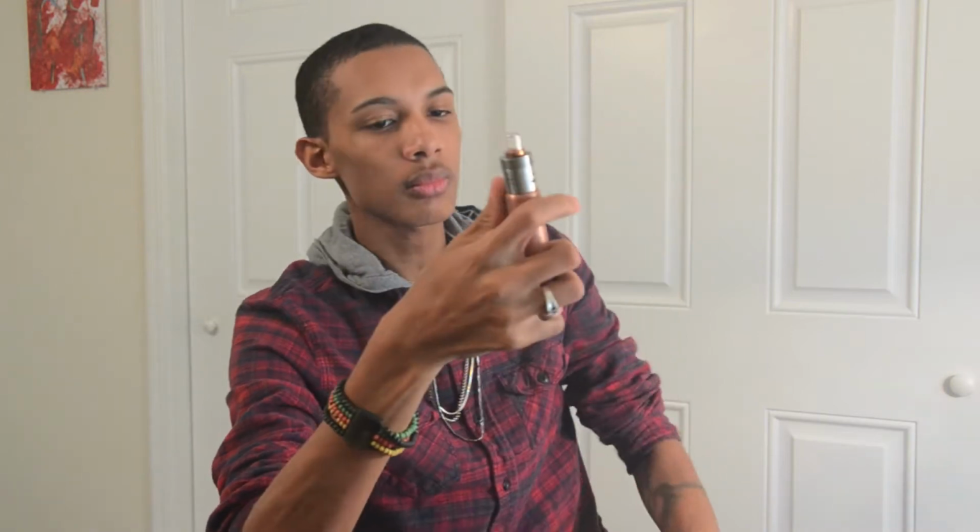Really nice mod. Nothing bad to say about it. It is handmade, so it's not gonna be perfect. There are a few things with some of the holes, but it's a handmade mod, so all of that is expected and well within its rights. But it vapes like a champ. He's had a few people win some cloud competitions recently with it. A lot more people are starting to actually use it and understand that it's a really good mod to use.